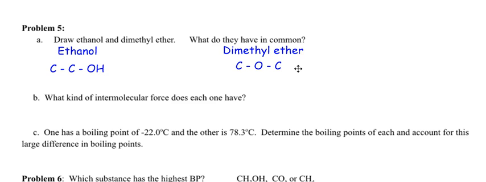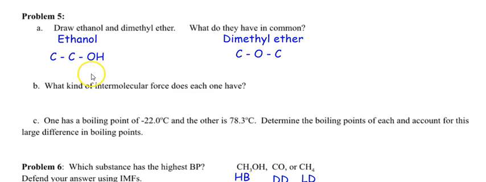Okay, what's different? Well, what does each one have as far as intermolecular force? Well, they all have London dispersion. This is a not symmetrical molecule, therefore it has dipole, and with an oxygen bonded to a carbon and hydrogen, I have a very electronegative element, so it also is dipole, but the H is directly attached to the O. So this one has all 3 types of intermolecular attraction, the hydrogen bonding being the strongest.